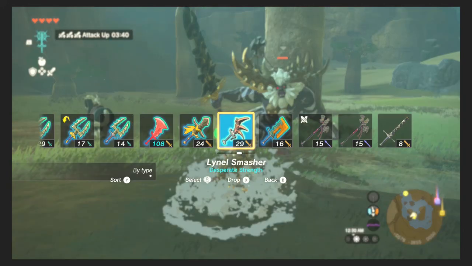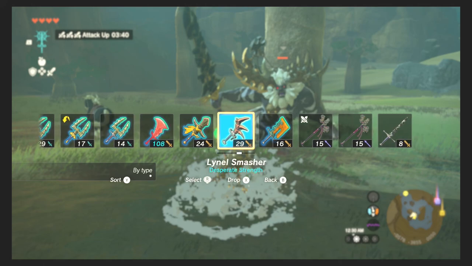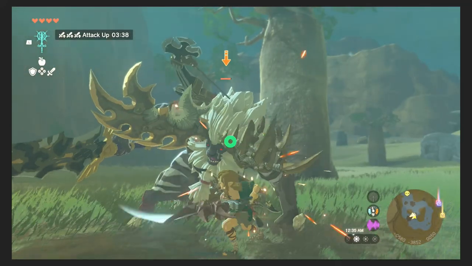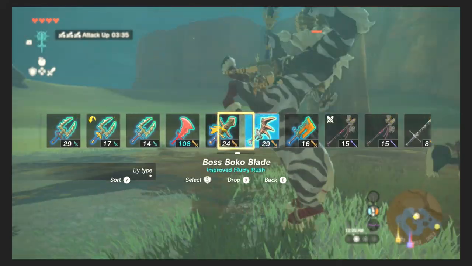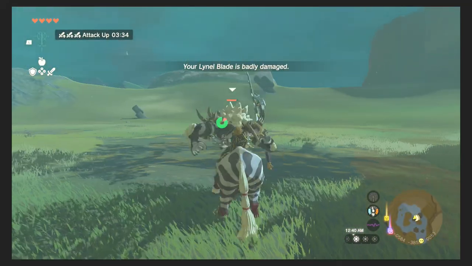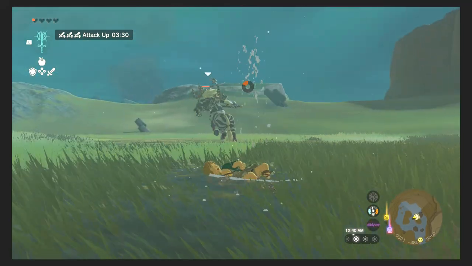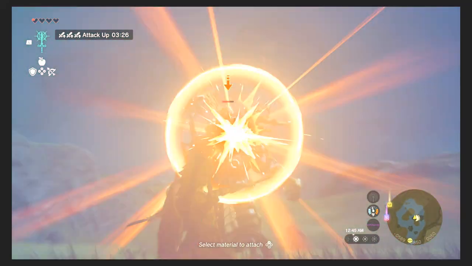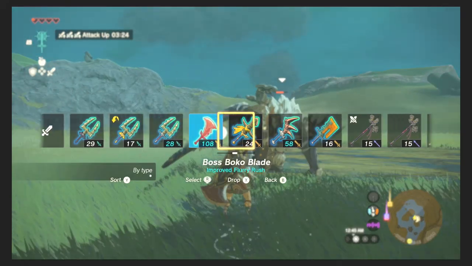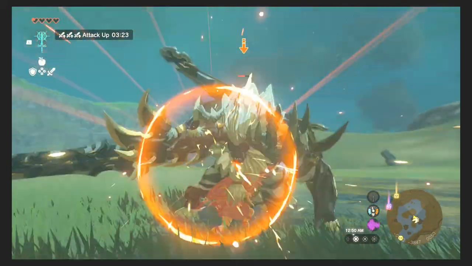Okay, so how are we going to open this up? Let us use Lynel Smasher. Then hit as many times as you can. Okay, so now we are down to one heart. This is great for us, because now we are going to do more damage with the knight weapons, which is always good.